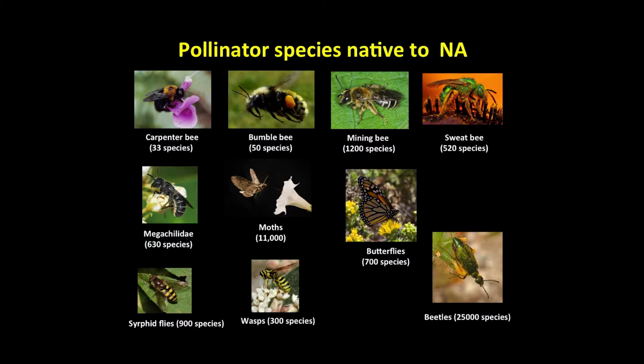Clearly they're important for many plant species, and what I want you to start to think about now is that these plants are catering to a specific subset of these animals. And when I say subset, it's not at the level of bumblebee or bees in general. It's very much more specific than that. So if we look at pollinator species native to North America, just to give you a sense of the bees alone, we're talking about hundreds to thousands of species. We also have moth, butterfly pollinators, beetles, wasps, and flies.